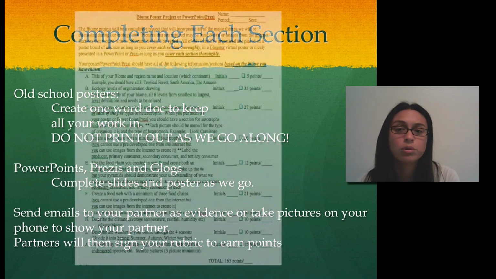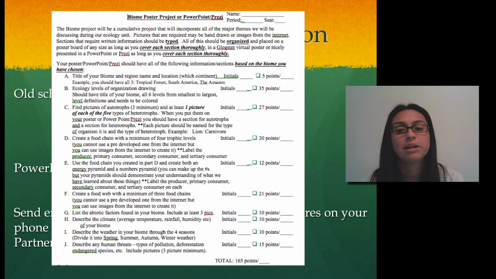So on your rubric, don't lose your rubric, there's a place right here where there's initials. Okay? So this is where your partner will be signing off that yes, you are completing the sections as we go along, and making sure you get full points. Now if you're not getting initials, if you're not getting stuff done on the due dates, then you'll actually be losing points. Now next class isn't going to count, so I'm going to give you a little bit of leeway on this one. So when we go in next class, we'll get email addresses and stuff like that, and then the following class is when we'll check off A, C, D, and E. But make sure you get them done.